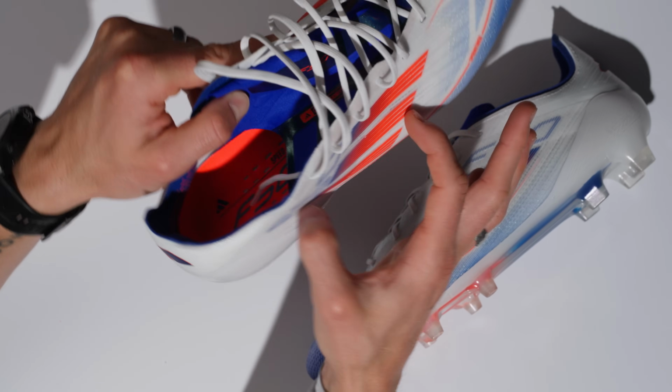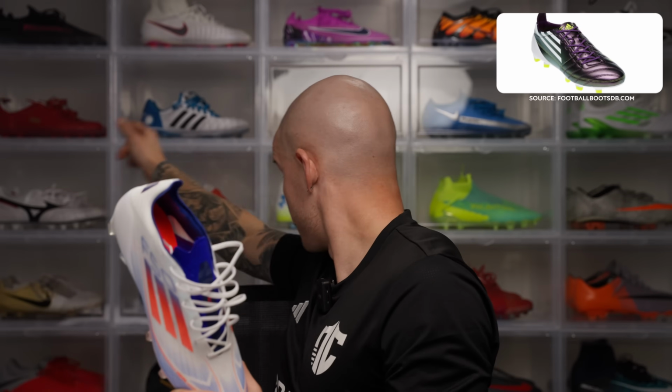You'll see some in the probe camera lens. I'll try to get right in there to show you some of this internal cage. But essentially, what that internal cage does is it acts very similar to the 2010 F50s, which I've got somewhere behind me. Oh yeah, they're right below my lower back actually. So that was sort of the origin of that internal cage. And now of course we've seen that internal cage in many different iterations across the different brands, and we see it all the time in speed boots now.